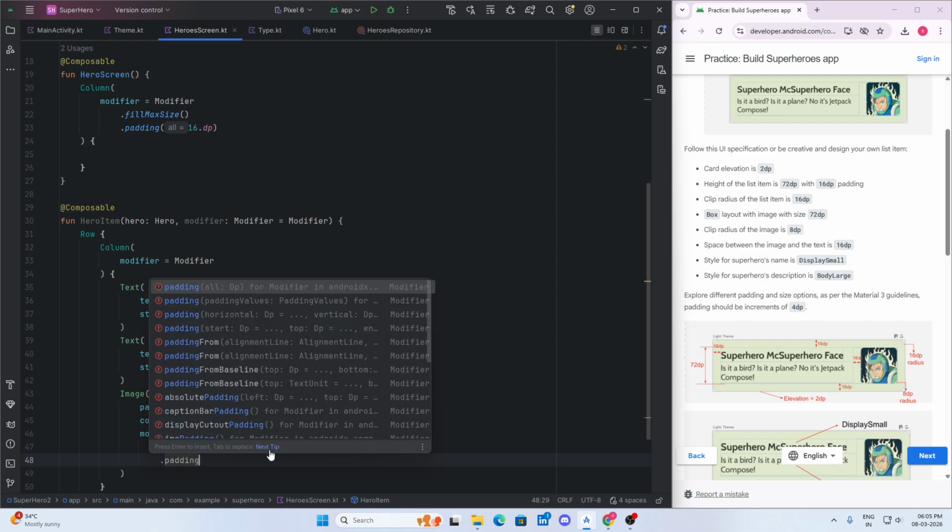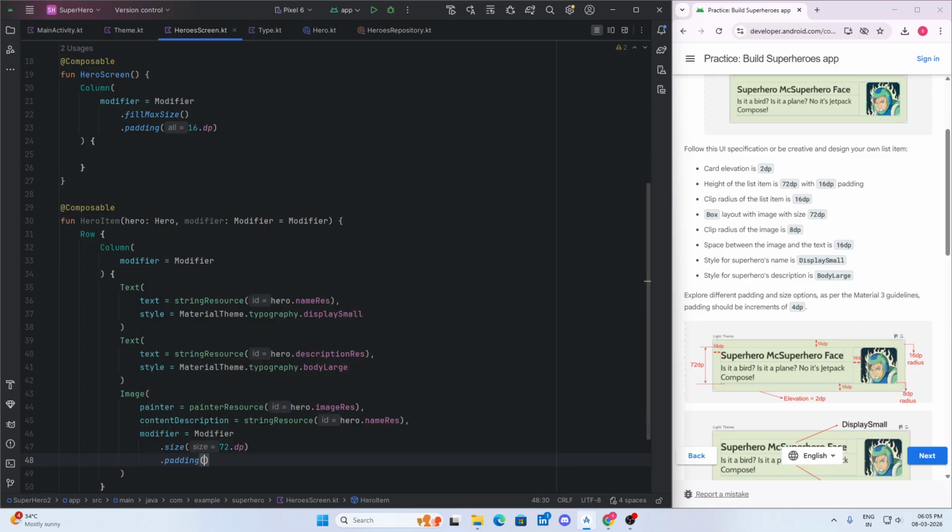We need to give the padding. Let's say the space between the image and the text is 16 dp. So padding will be start equals to 16.dp.